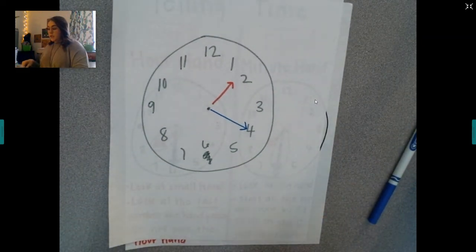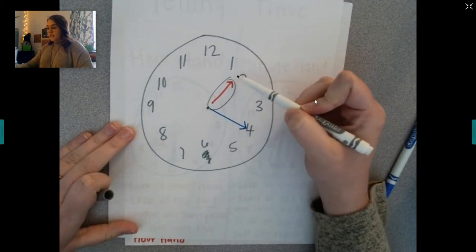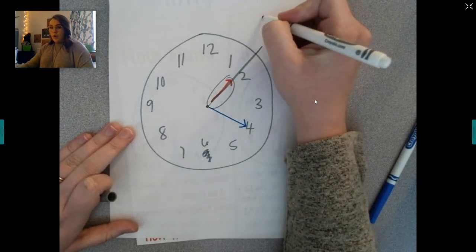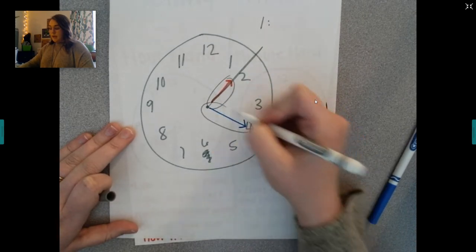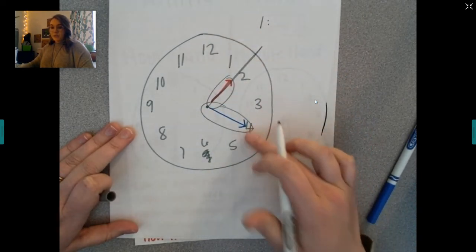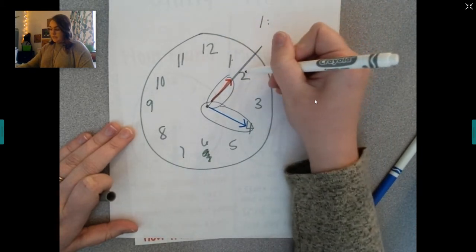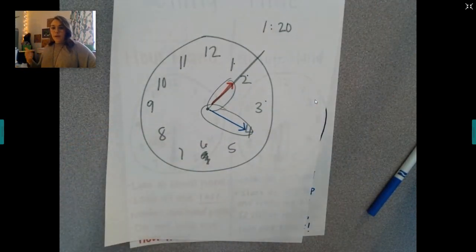So we first take a look at the small hand and we see what number it just passed. If I'm looking, I see it's pointing right here, so it just passed 1. That's our first number. And then on this hand, we count by 5s until we get to this number to give us our minutes. So 5, 10, 15, 20. So this clock is showing me 1:20.